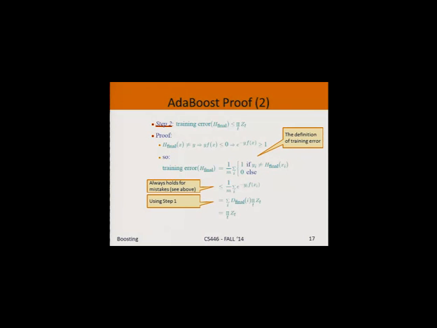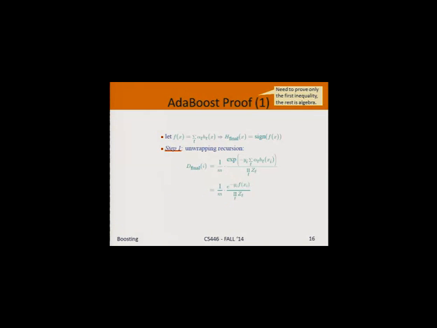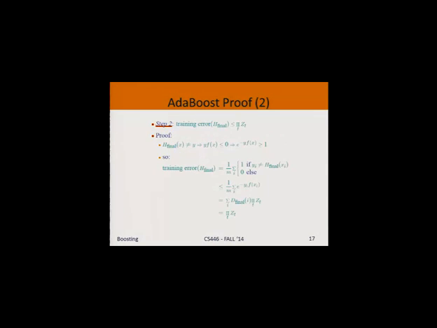Now I want to argue that step 1, which we did here, is a definition of the distribution. So what is the definition of the distribution? This is equal to this, or write it in a different way, e to the minus y_i f of x_i is equal to m times the distribution times this denominator, right? I'm just multiplying it to the other side, and that's why I got this. This is just a rewriting of step 1.